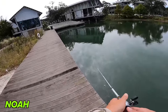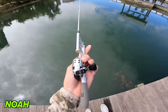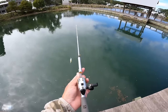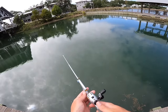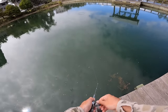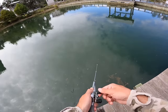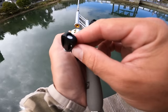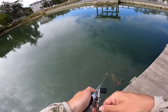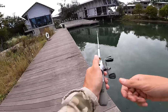All right, so we're gonna get a couple little test casts here. You guys would be surprised at how well these little tiny micro rods are built. Me and A-Dub actually fished with them and we were just impressed, but look at this. I mean, that's not a bad cast at all. I'll be using a pole that's literally a foot long. As far as the reel goes, I want to say this is a 2.5:1 gear ratio reel. So you really got to start burning this thing with the crankbait to actually get it to work right. But I don't think we're going to have too much of a problem with that.